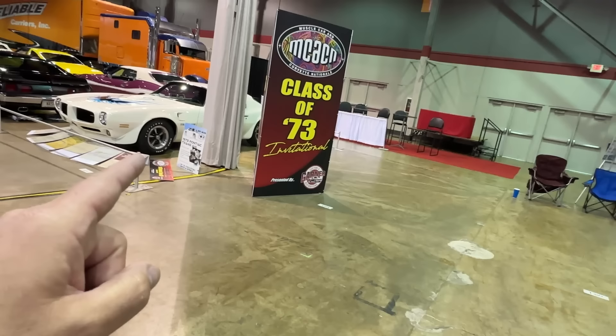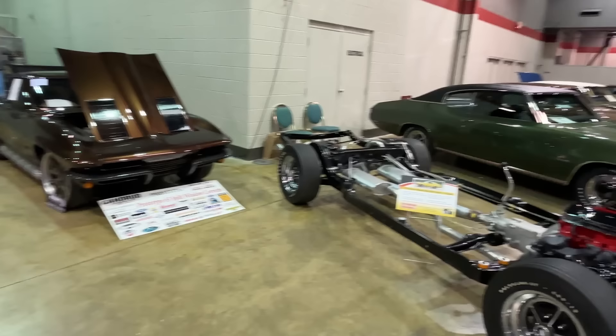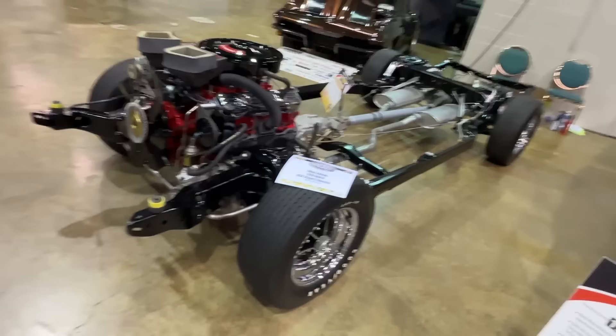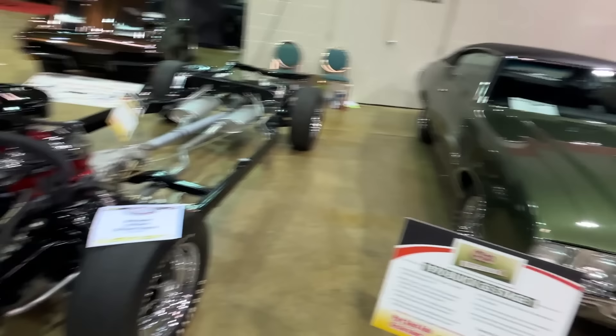We do have a Muscle Car of the Week episode on the 73 Super Duty where we talk about all the different engine mods, cylinder heads, and the bottom end. Here's one of my favorites - it's not finished yet, but it's a Saturn Yellow 1970 Buick GSX Stage 1 four-speed being restored right now. Fun to see it off the frame with a fully detailed chassis. It's going to look kind of like this when it's done - got a couple of great Buick GSs here, but this will be a GSX.